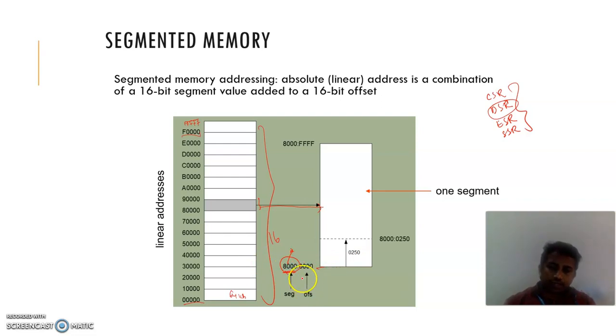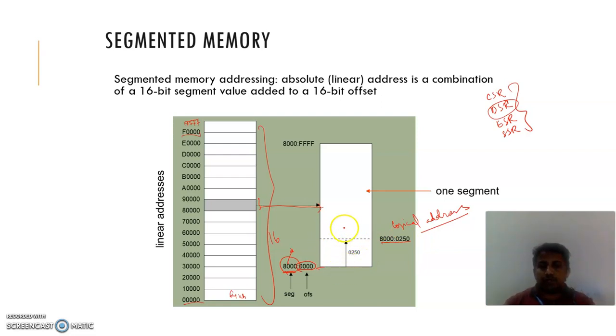At this starting address of the segment, we will be having the base address, I mean to say the offset address, as 0000. Suppose the address is represented as 8000:0250. This way of representing the address is called logical addressing. There is certain logic in this: first representing the segment address, followed by a colon, followed by the offset address.